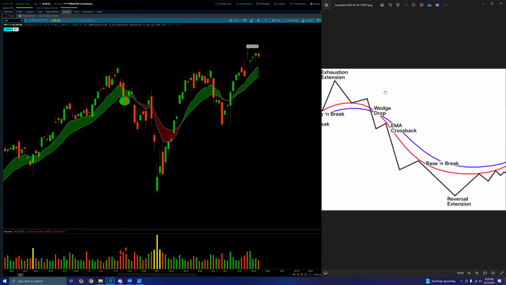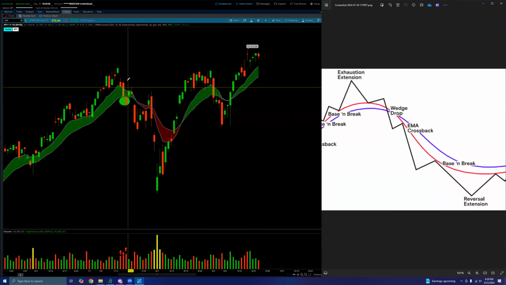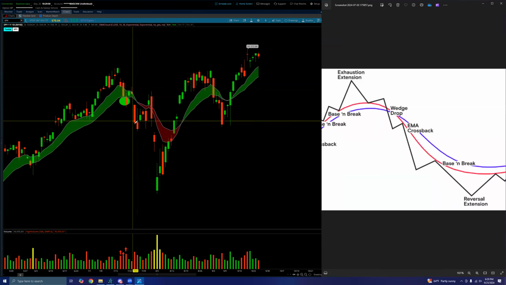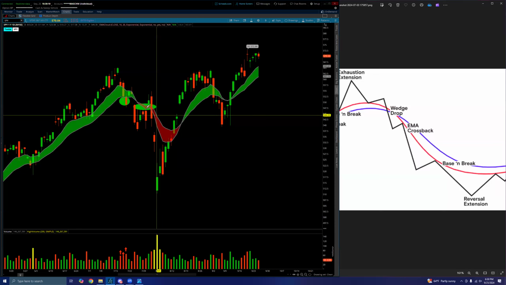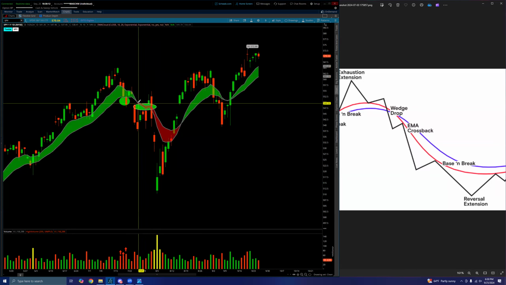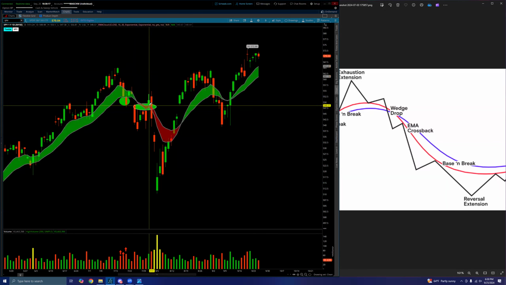I wouldn't necessarily call this the wedge drop though, because we didn't actually make it below the moving averages and then hold them as resistance until right around here. But this is really the first confirmed red flag. Here in this area, we have a declining set of moving averages. So the 10 and 20 moving averages are now in a negative trend, and we're rejecting these areas as resistance. So at this point, this is absolutely a confirmed downtrend until proven otherwise.